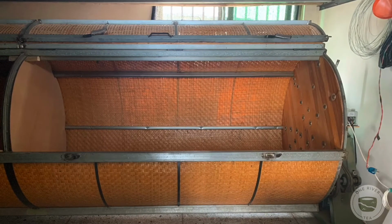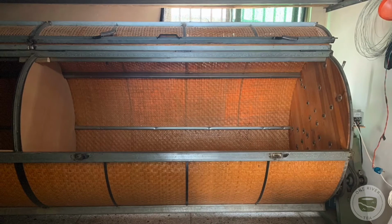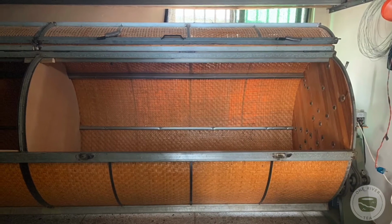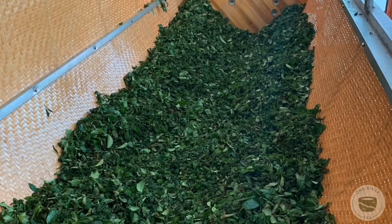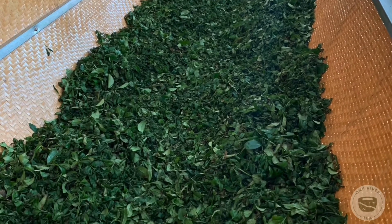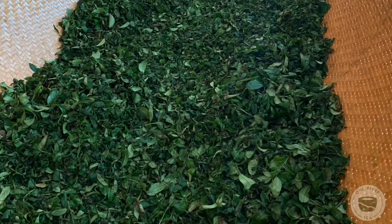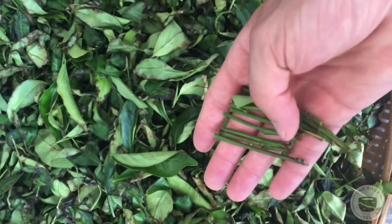Unfortunately, the tea that was picked this morning won't be ready to be processed until tomorrow. But what Lin did is he showed us tea from yesterday that's already been sun wilted, shake wilted. He showed us the tea in the Yaoqingji, which is the shake wilting machine. This machine rolls and tumbles the tea. He said once or twice, not too much, because then it might create off flavors, might become a little astringent. But the tea in this machine is incredibly fragrant, and he said the green is ready to be killed.